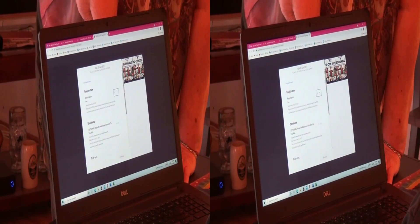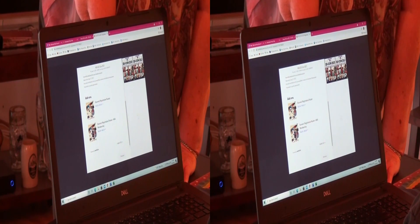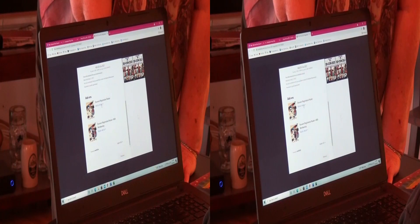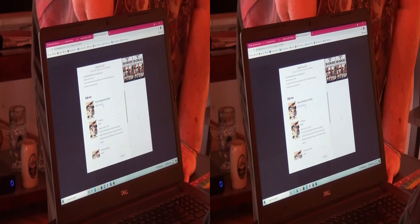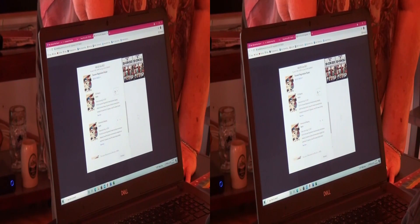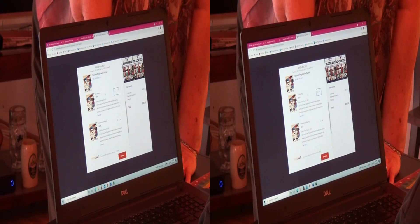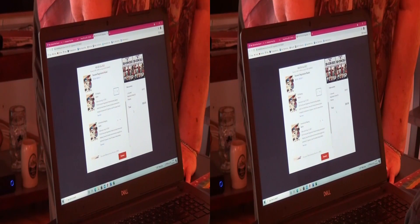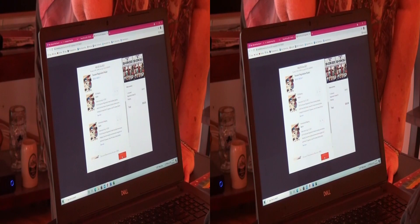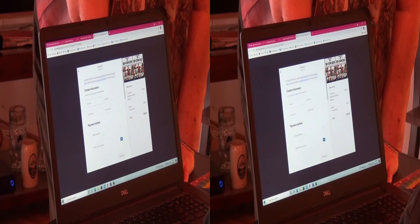Now you choose which registration you want. Do you want to add membership? Do you want to add the registration packet? I definitely would like the packet — we'll choose that one then. Since I'm a US citizen and I live in the US, I'm going to add one for US shipping for a total of $30. Go to checkout. You'll have to put in some personal information so they know where to ship it to and your payment.